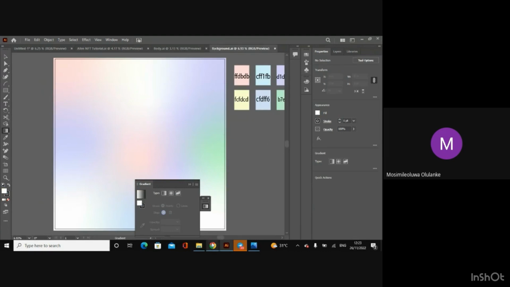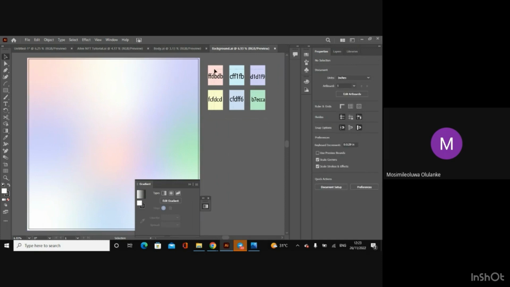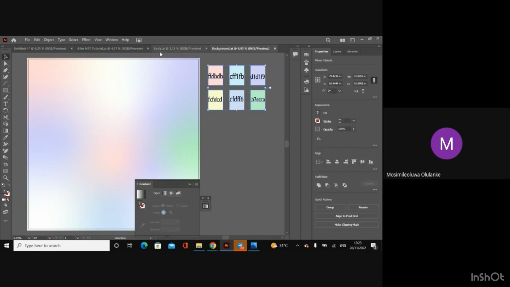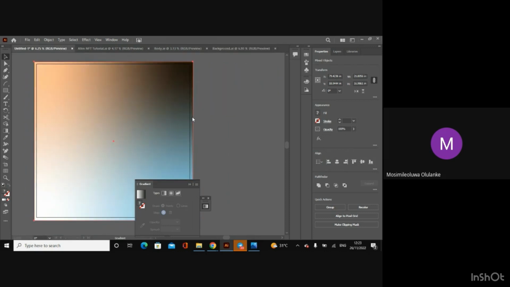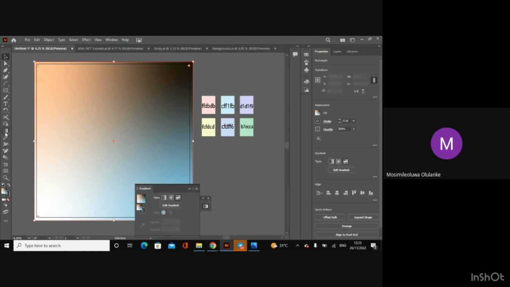I want to use these color codes forever. I don't want to start copying color codes, so I'll just copy this. Or you can even use the same background, but I want to show you how to go about it so that you can learn how to use the gradient tool. We're almost done. So let's start.